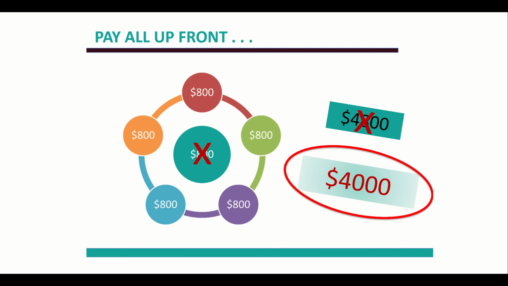If you want to pay all up front instead of paying as you go, we give you an incentive for doing that, and you'll save $800. We give you one of the modules for free. So instead of $4,800, your total cost for the whole program is $4,000. So quite a savings, $800 to pay for all of it up front.